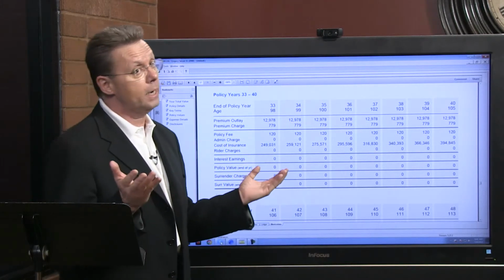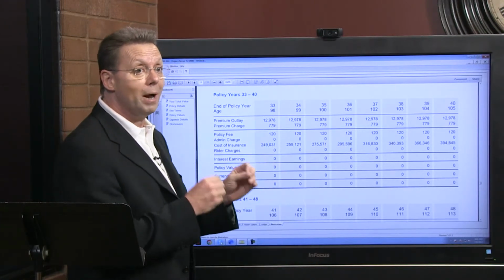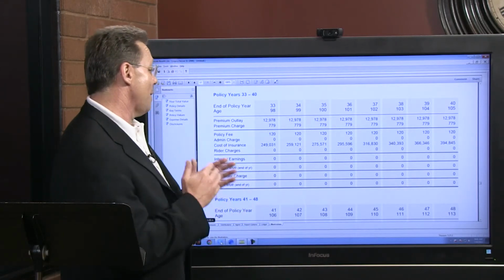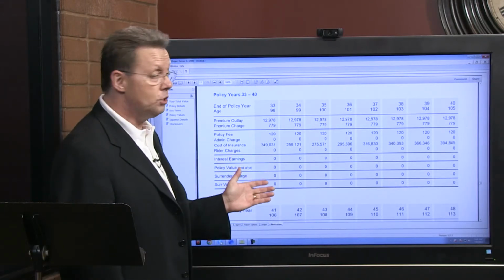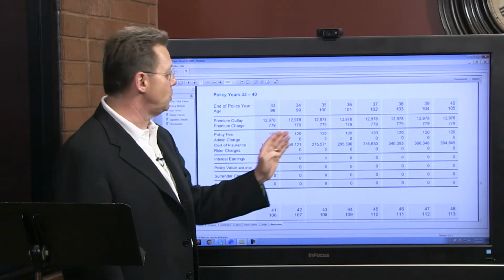Remember, a lot of people aren't into that right now. A lot of carriers have left the market because they don't know how to price this, or they haven't been able to work their shadow accounts properly to make the math work. Lincoln Benefit's in it for the duration. They're staying in here, and they're one of the great players in the second to die GUL market.